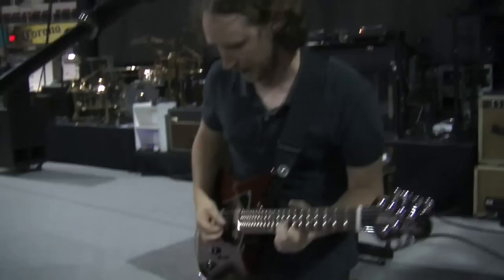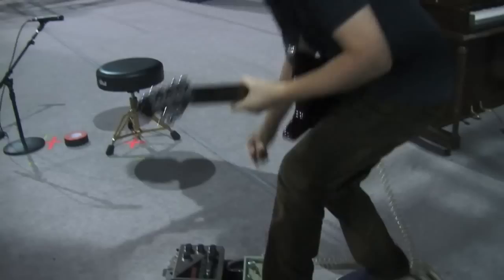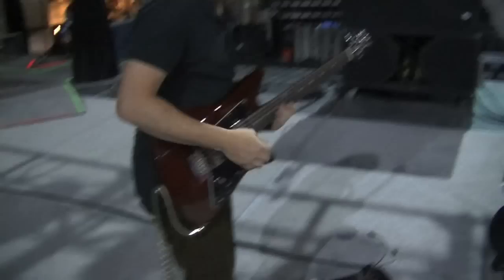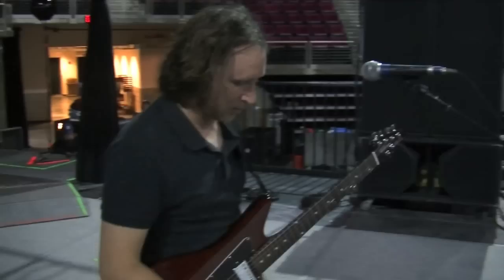So as soon as I hit this, it picks that note up — so it's like... And then I usually just come over here and switch over to the calculator pedal, which I then kind of doodle around a little bit. I do something like that. Sort of a loosely improvised solo.